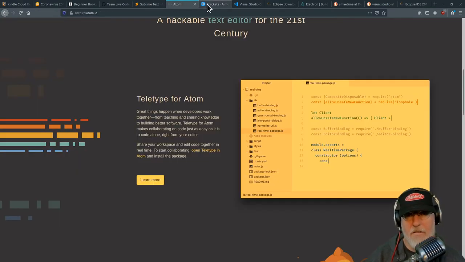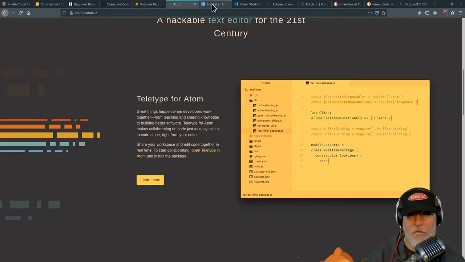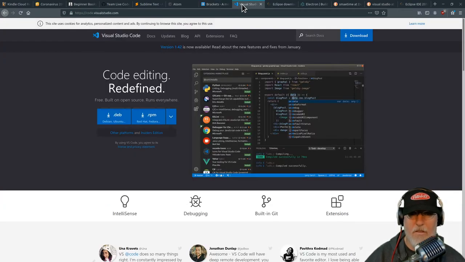So the reason for this walk down memory lane is just a conversation about why Electron exists. So these editors came up and we had the editor wars, and I think it's pretty clear to say that Visual Studio Code has won that now. The overwhelming majority in the surveys I've seen say that Code is much bigger than everything else.